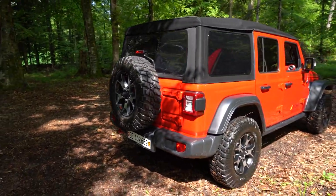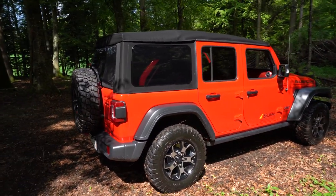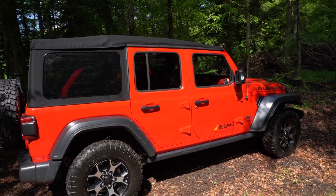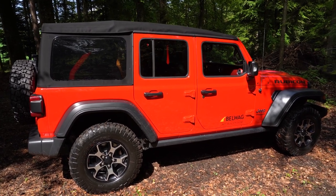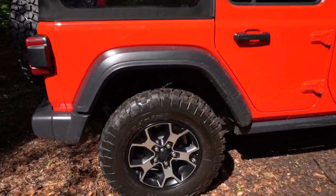It's one of the most amazing cars when it comes to off-roading and mud, snow and all that steep ground. So let's talk a little bit about the exterior.